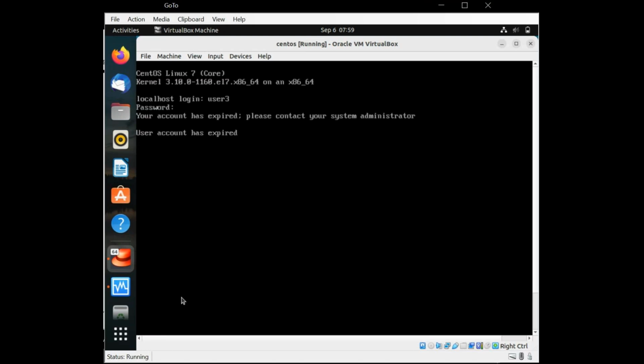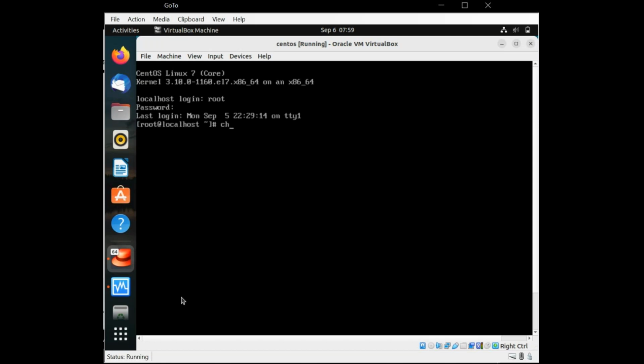I need to enable the account. So you can see that I'm able to log in. Okay. Now I will exit and log in through root and give the password.